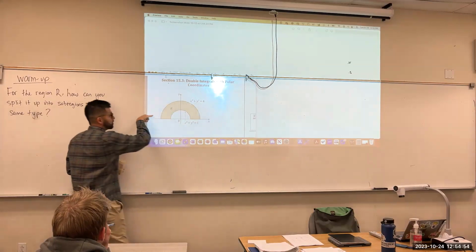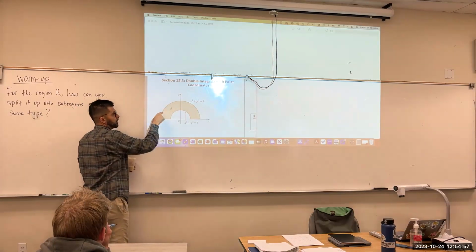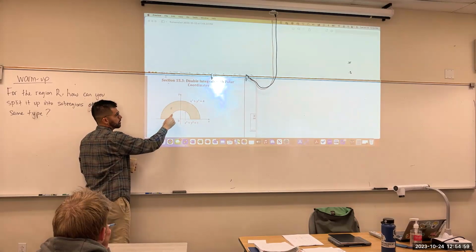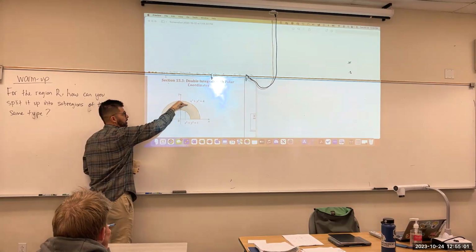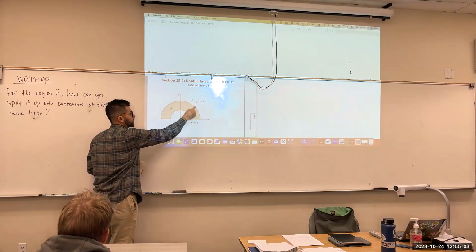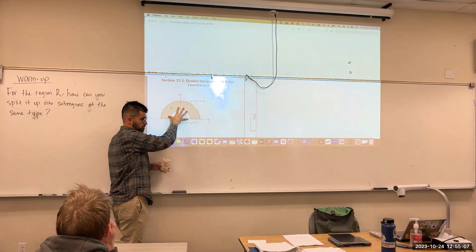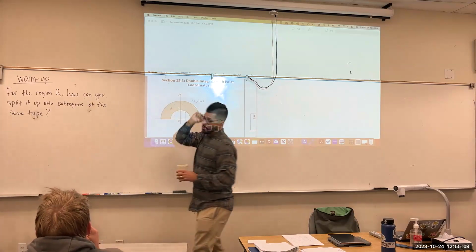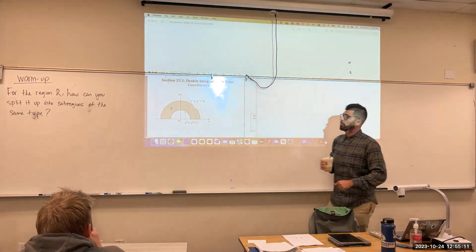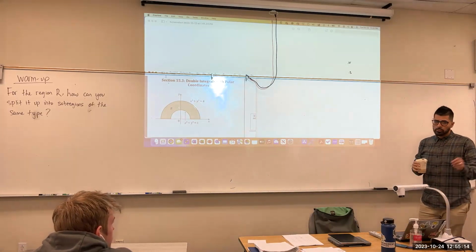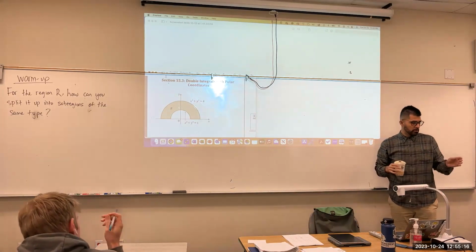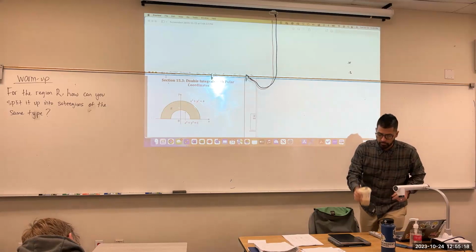Because if I try to do type 2, it's definitely going to be bounded above by something else here, versus if I do it up here, it's going to be bounded above by something else over here. Okay, so these are the difficult regions. It's like a puzzle. Draw it on your notes, break it up. I'm going to walk around.